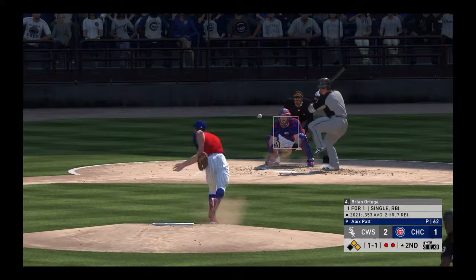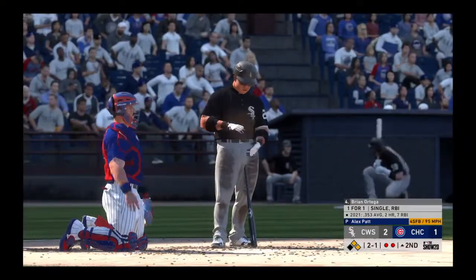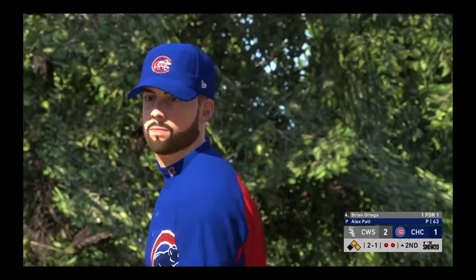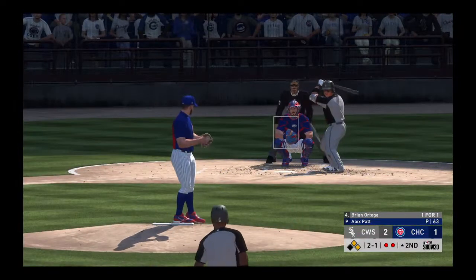At the plate now, Brian Ortega. No offer on that one. 2 balls and a strike. Hey, time to start making some quality pitches. He finds himself in a tough spot behind the count with guys on base.